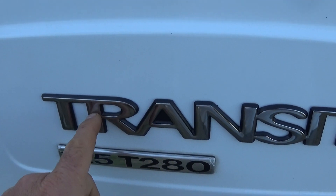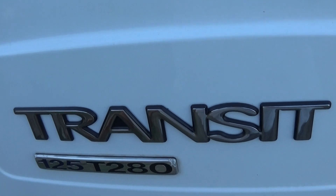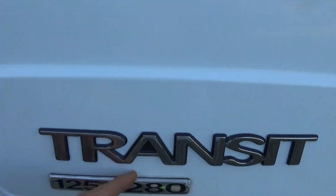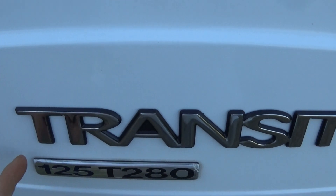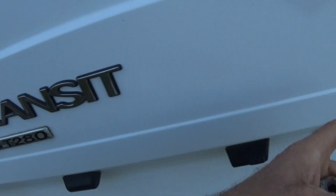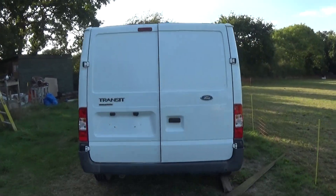Under this front one there's a hole but no spike to go into it, so I did the same — polished it, bit of isopropyl alcohol, cleaned it off. Then I thought this has got to go on straight because there's no spikes to guide it. So I got a spirit level, stuck it on the top, and had to drive the van forward and prop it up until it was dead level. Then you can just touch the badge on, put the level on top, and once the bubble's level, push it on. It's not rocket science, but if you're on uneven ground and you stick it on, it won't be level.